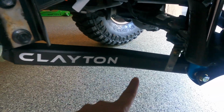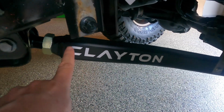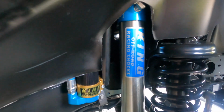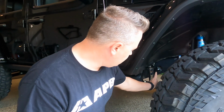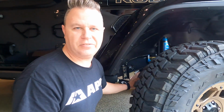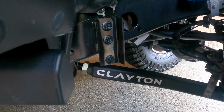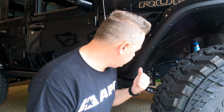Look at how beefy these control arms are and how awesome these things look sitting in here with the King shocks. I mean, that is just sexiness right there. Now, some of you will notice that on the newer Wranglers for 2022, Jeep added this crash test bar only on the passenger side in the front wheel well. And well, that was rubbing right away with the 40s. So we had to take that off, and that was a bit of a process.